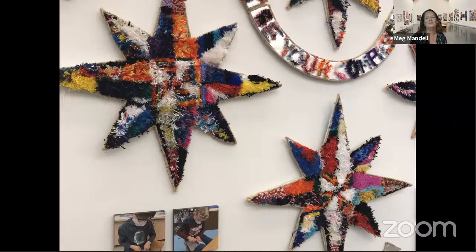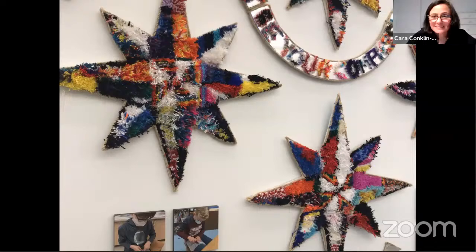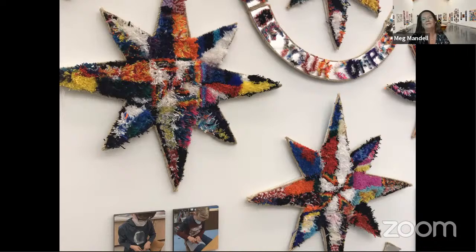It's really fun. And the installation also includes some images of your students at work. Yeah, it is all about the process. They are my photographs, but I did want to show what it takes to put it together. Some kids like to work on the floor. Some copy each other: so what color are we doing now? And they make sure they're matching. But yeah, they all did a great job on them.